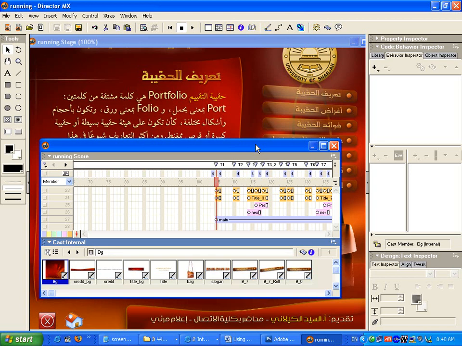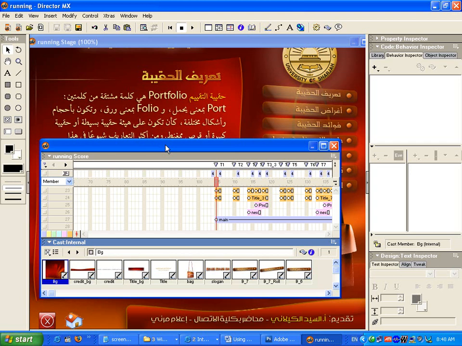Navigation, go to frame. We have different kinds of navigation inside the Director environment, or different ways to apply navigation. In this case study, we will start with the first type of navigation, that is to navigate to a specific frame.